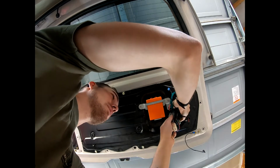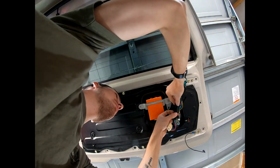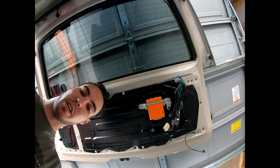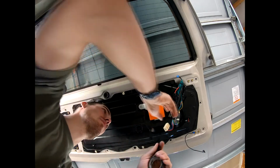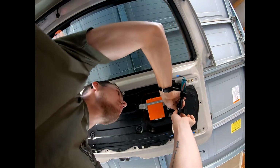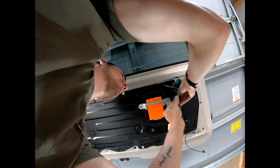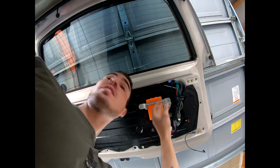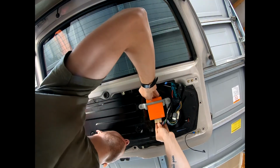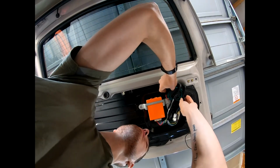It would appear that some of my prying ruined that tape there. So add some more. Retape this up there. Doesn't gotta be pretty, guys. Only one that's gonna see this is you. Pop that back into its little hole. Plug the window regulator in. Now I'm gonna tuck this wire up and out of the way. Good to go. All right, guys.